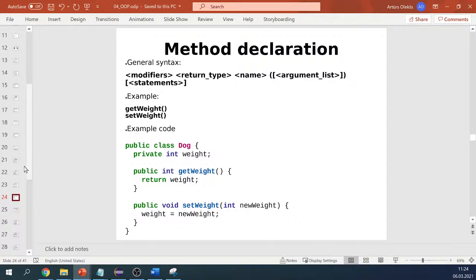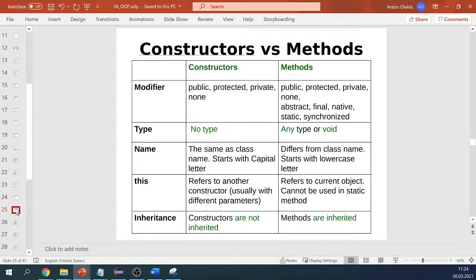Then if needed, something special here. And yeah, so just to distinguish the differences between constructors and methods. For constructors we have all access modifiers we know, public and private and none, which is the default one.